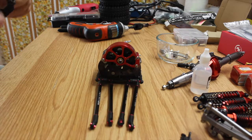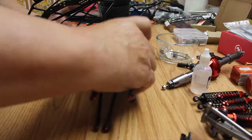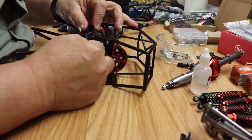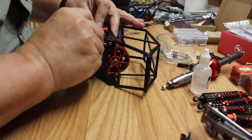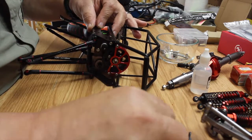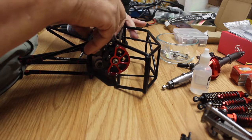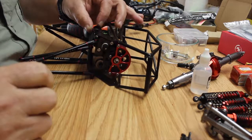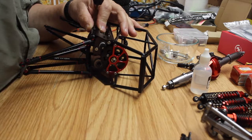All right, okay, so now let's put the skid plate into the chassis, or the links and the motor and everything into the chassis. Now, Integy and Axial make good parts, but Integy seems to make very good parts too. This chassis is well built. It's got good welds, clean welds, good tubing, not cheap, not very expensive, only $32. I've seen it as high as $60, but they did a good job of making it fit the SCX-10 parts, or the 10th scale stuff.